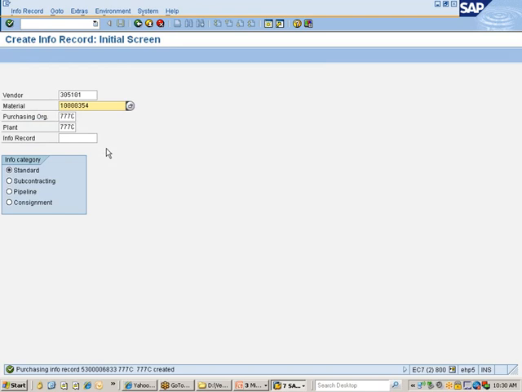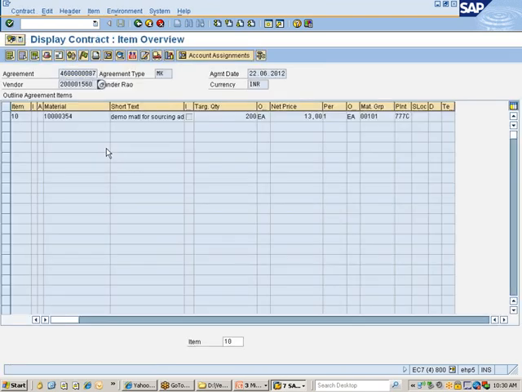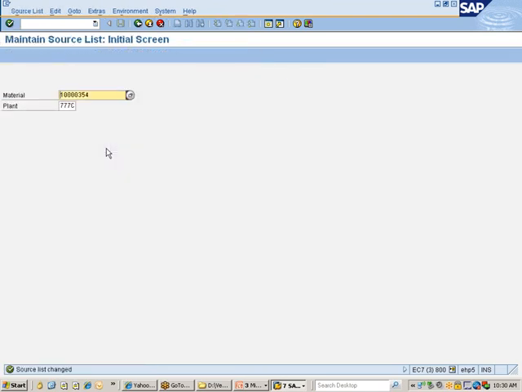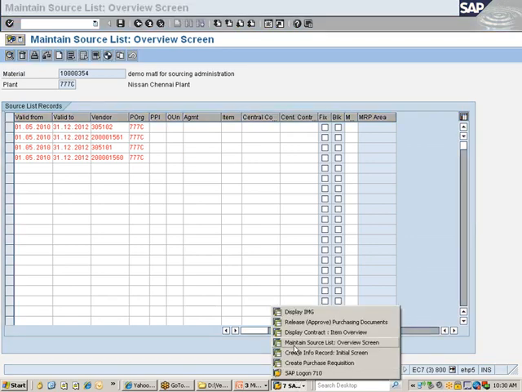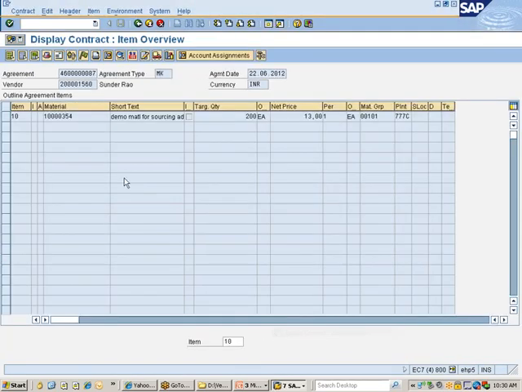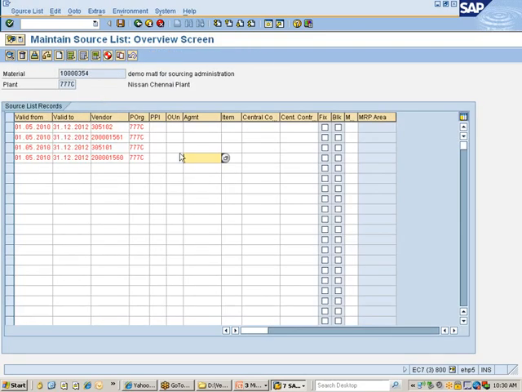Let me go and make a modification once again for the source list. For this guy, you have got a source agreement, right? So what agreement? A contract.